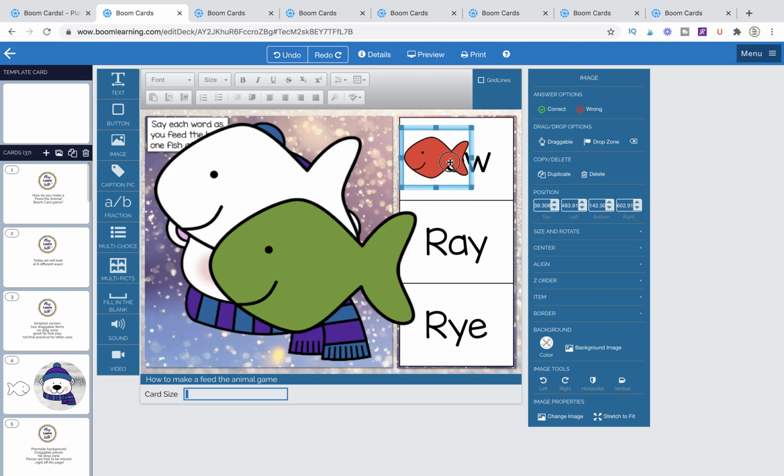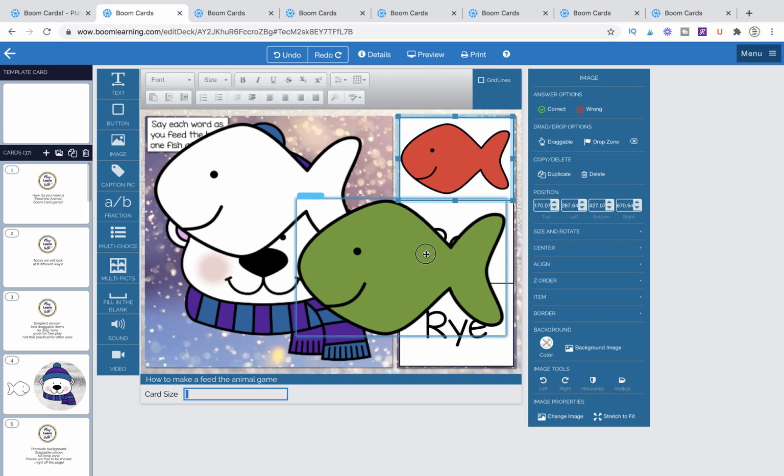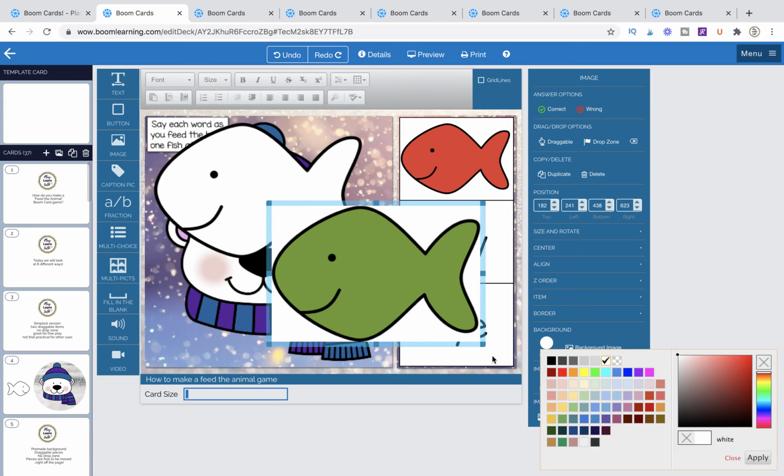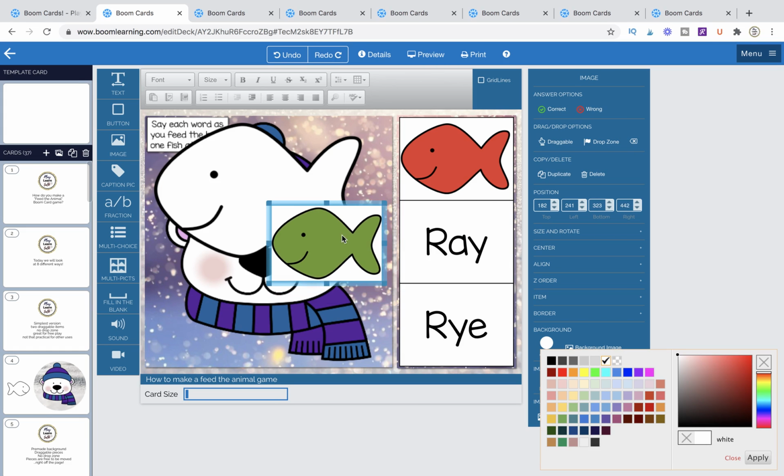So here we have our first fish. I'm going to hover it over the space of the table that I've created ahead of time, and then I'm going to simply drag it out like this. Now this fish actually covers up the entire word. However, if you have maybe pictures here instead of words and the fish shape doesn't cover up those pictures, you can give your fish a background or your item a background. So you're going to click on the item, you've clicked on it because it has a blue highlight, and then you're going to come over to background and change it to the background that you want. Let's make it white, okay? Now I'm going to size it down.